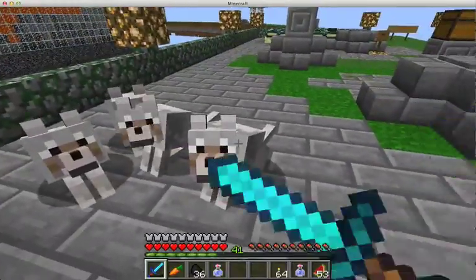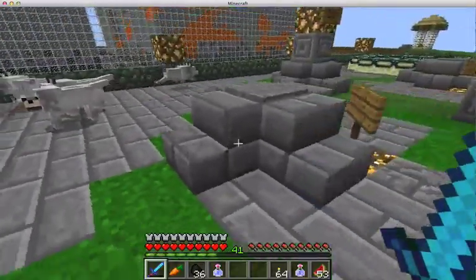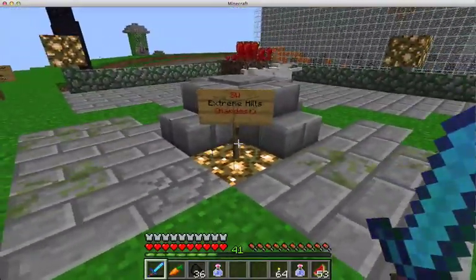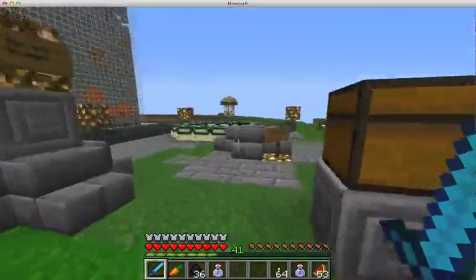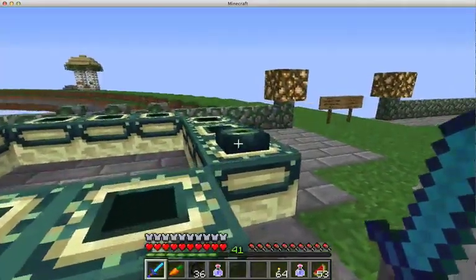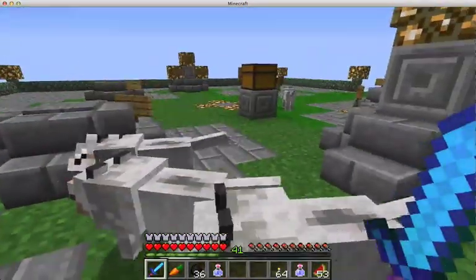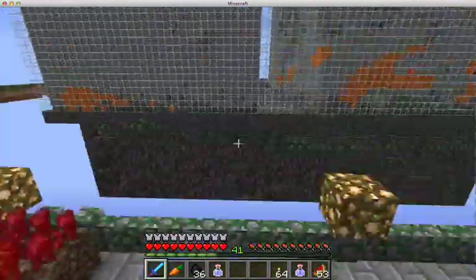And as you can see, I've already tamed all these wolves. Now we're going to head into the final biome that we get access to in the overworld, the extreme hills. I've also set up the end portal, used the eye of ender that we got from the zombie, and now we are going to head into the extreme hills biome.